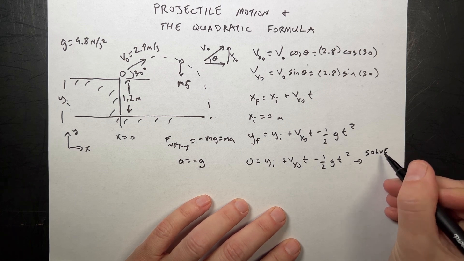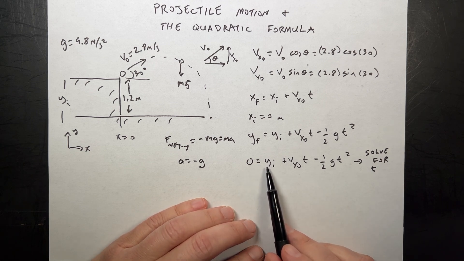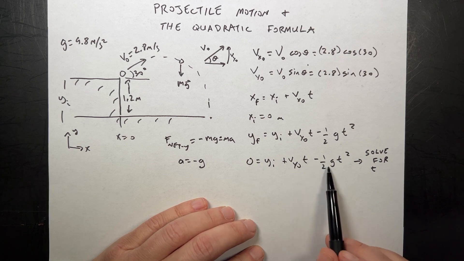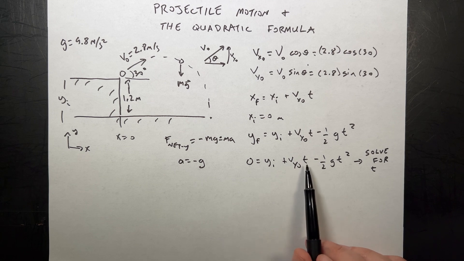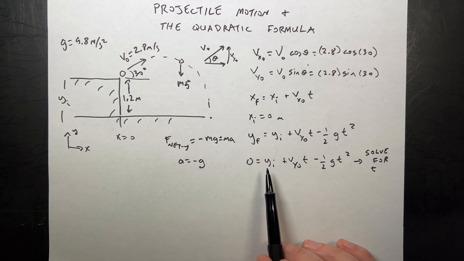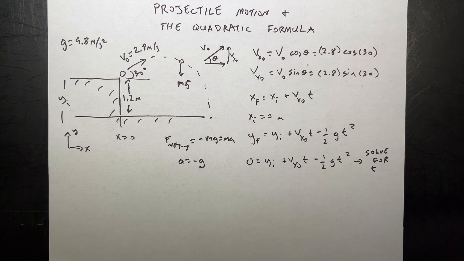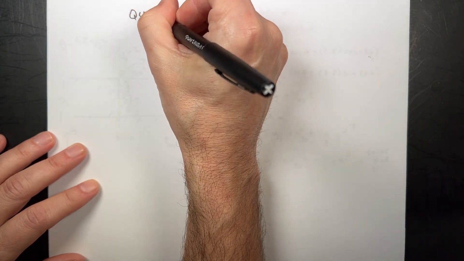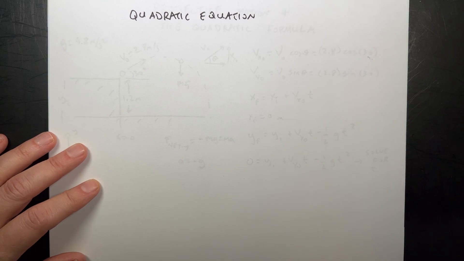I have zero equals a constant plus a constant times time plus a constant times t squared. There's no easy solution to this. I can't divide both sides by t, can't take the square root because that will mess up this term. I'm in a real quandary, a dilemma if you will. This is where the quadratic equation comes in handy. The quadratic equation or quadratic formula.